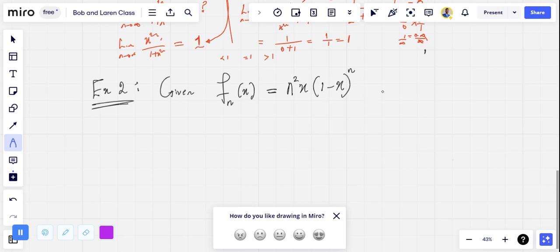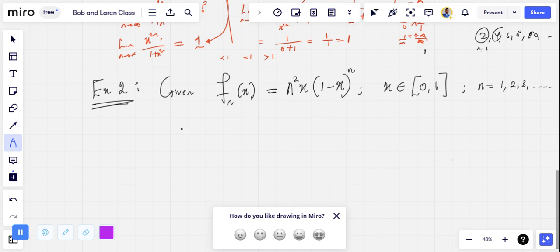A range is also given for x. x is bounded below by 0 and bounded above by 1. Please take note. At the same time, n starts from 1, the first term, second term, third term, and the like. When you have a sequence, like 2, 4, 6, 8, 10, this is when n equals 1, the first term, this is the second term. So n ranges from 1 to infinity in that case.